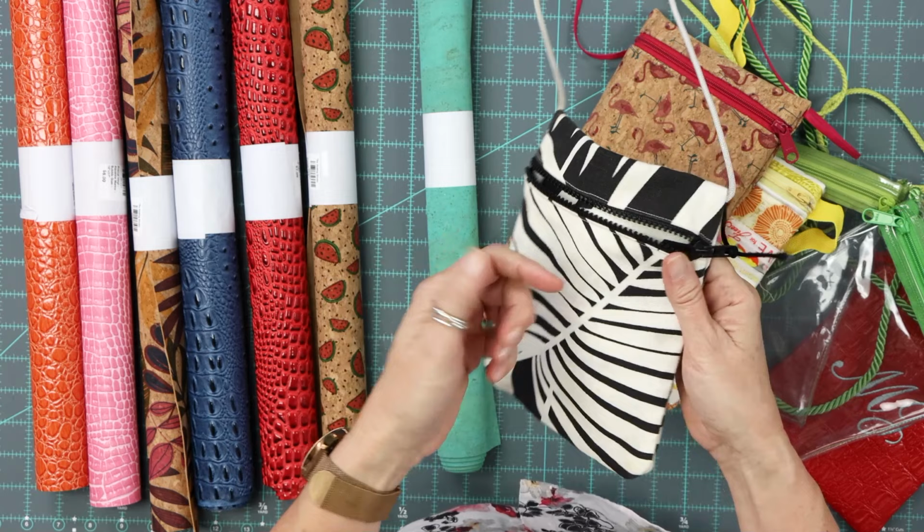I wanted to show you a few of the pieces I've got here. I've got a faux leather that's embroidered. I couldn't believe how easy it was to embroider the faux leather. It's really a vinyl. And then we've got some clear vinyls that are great if you're going to a show and they want you to have a clear bag.